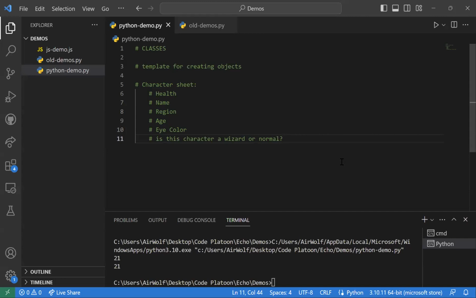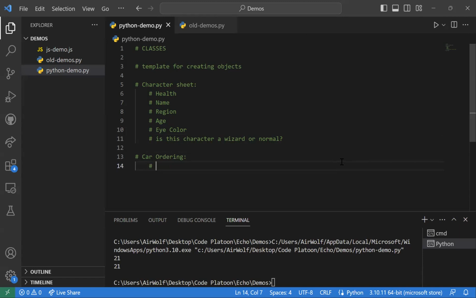So using this format, for example, you could make a character named Bob who has 300 health from the farming region. Or you could make a character named Alice who has 1,000 health, who is from the bottom of the ocean, or something like that. Just like you can make a character sheet like this, or if you're not really into games, think about ordering a car online, right? So if you order a car online, what are the sorts of things that you have to put into your order form?